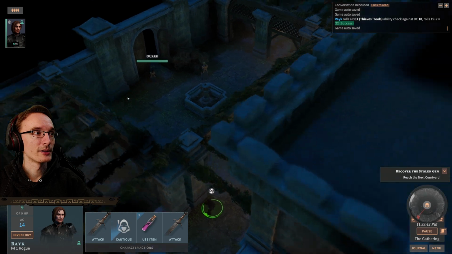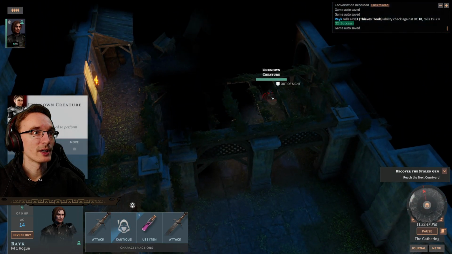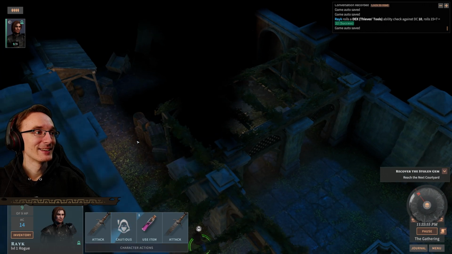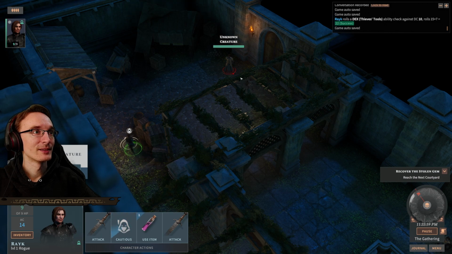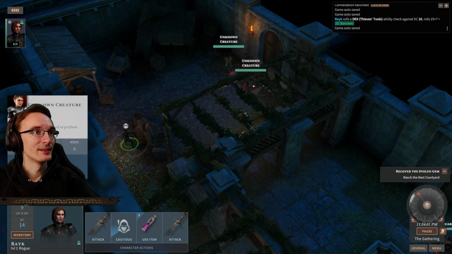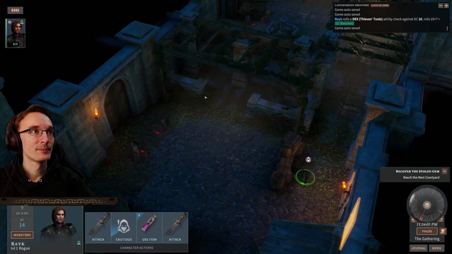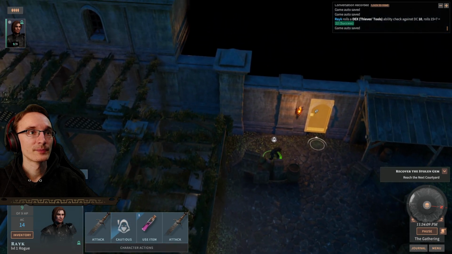Oh, there's another guard. And something over here. Unknown creature. Looks like a low-ranking soldier used to perform mundane security tasks. Okay. Not quite that unknown. Huh. Well, there's two of them. That is not ideal. Oh, wait. Can I just go through here?